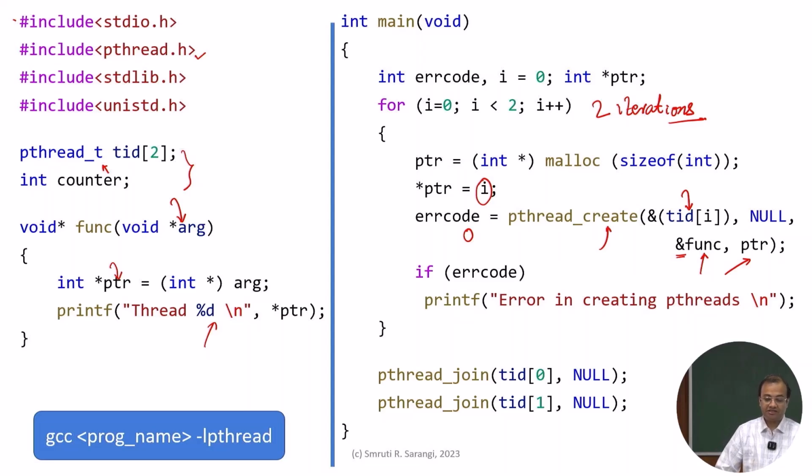Then, the main thread has created one child thread and one more child thread. It waits for these child threads to actually finish. So you can call the pthread_join call, which waits for tid 0 to finish and tid 1 to finish. So far so good. It waits for both of them to finish, and once they finish, you go forward.